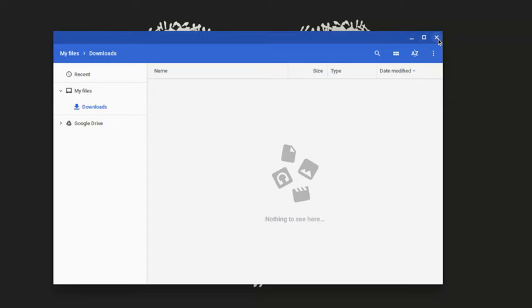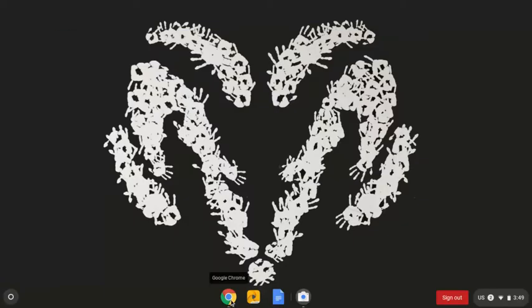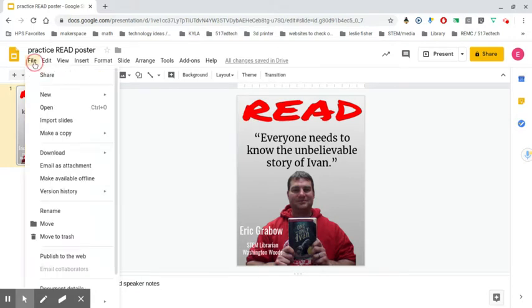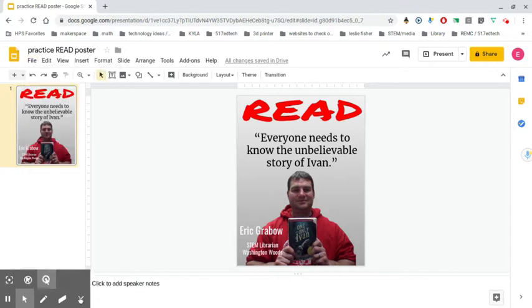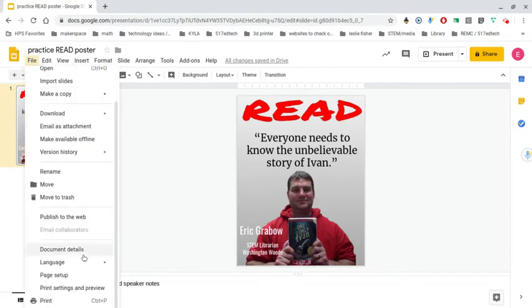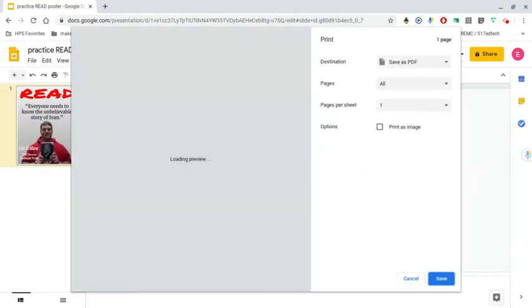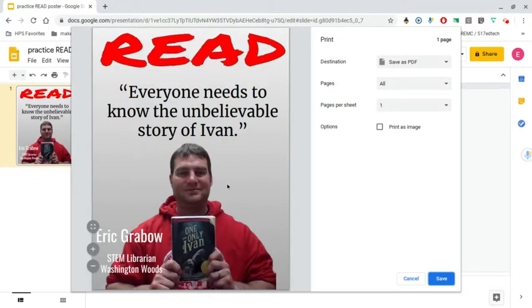It's really important that you keep your digital mess as cleaned up as you can, because here in a couple of years you're going to have lots of stuff and you want to be able to find things. So here's my read poster. I got myself, I took away that background, and your teacher can actually print this off for you in color, which I hope we're going to have a whole bunch of these all around the building by the end of March. And this is what it would look like when it's printed. And we'll get these printed off in color for us. So these look like a professional did it.